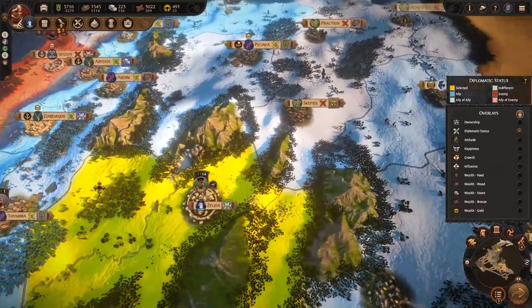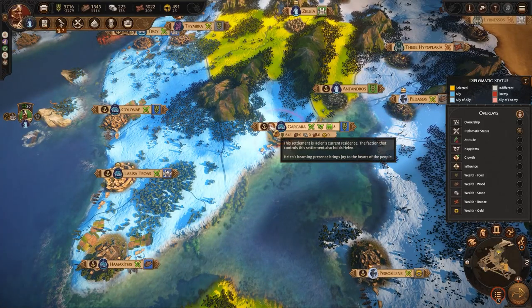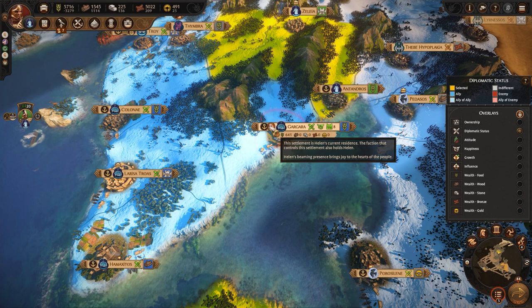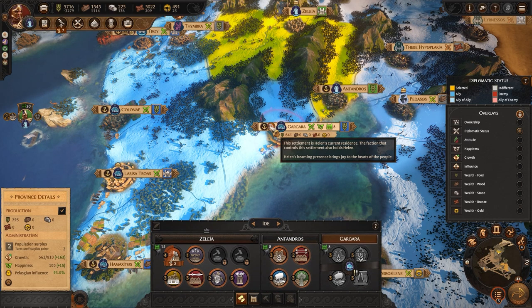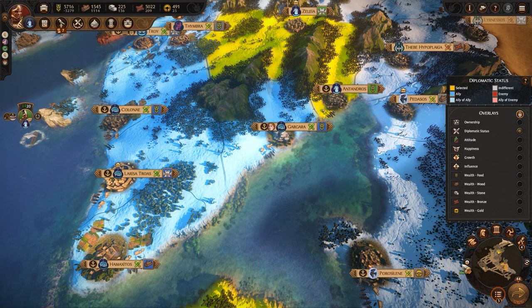Paris then has Helen as a character that he can place in different regions, and doing so boosts the regions that she's in, but also keeping her close to his army will give him benefits as well. So it's kind of a nice dynamic between, do you want to help out the towns? Is she going to be safe where she is? Because she could get captured and you have to get her back. Or do you want to kind of keep her close to the army, keep moving around to gain buffs that way?